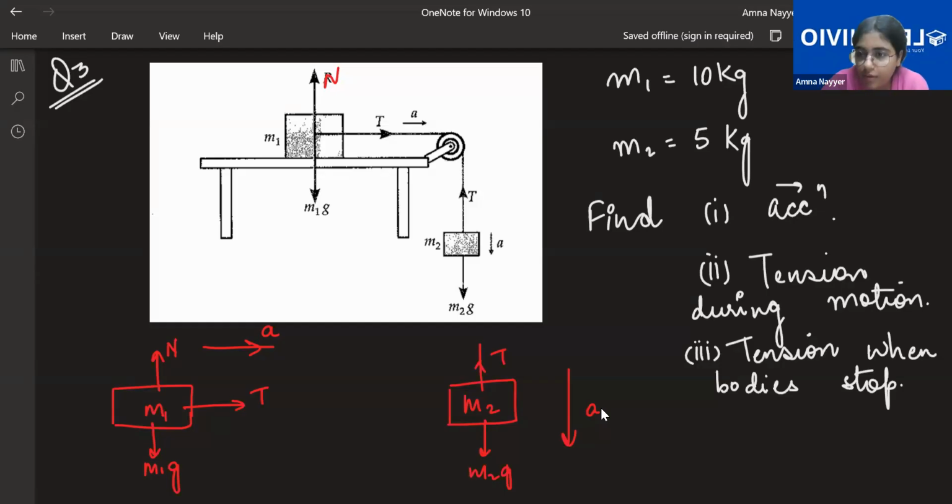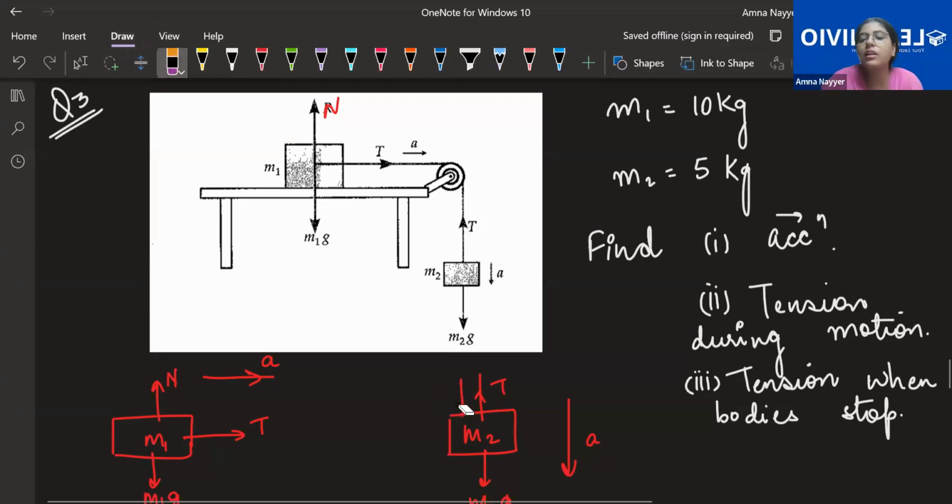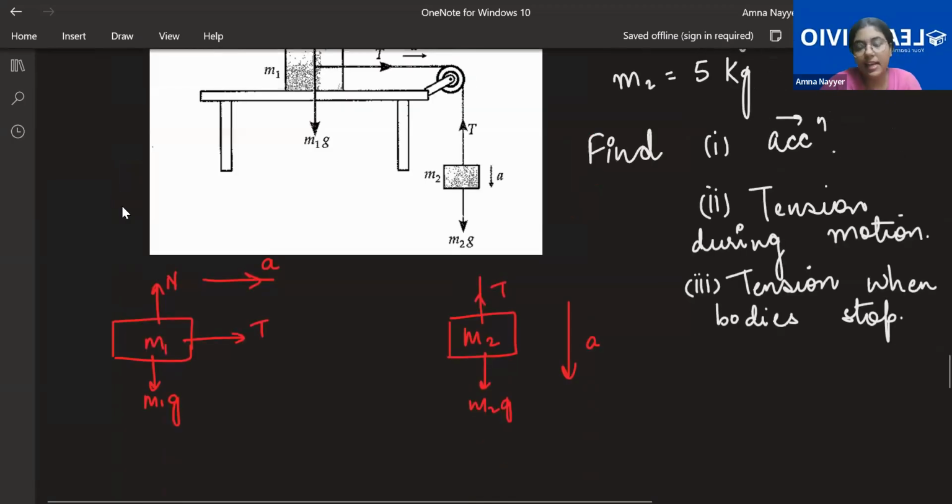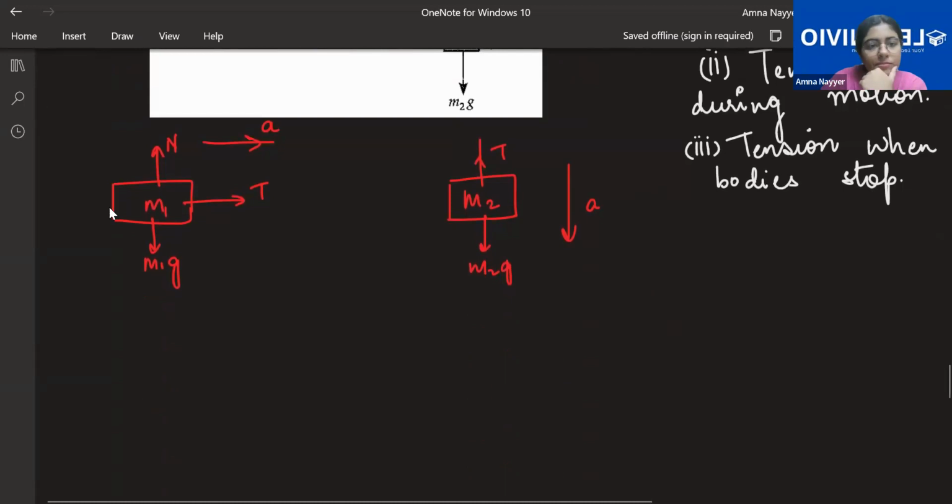See, why do we draw free body diagrams? Because you are allowed to write as many forces as you want. If there was a normal reaction occurring here, I would have written it like this. So not because the tension is there. The second reason is correct, because it is not in contact. Normal reaction is completely a contact force. Now let's write the equations. First is acceleration, and second is the tension when they are moving and when they are stopped. The difference is that when these accelerations are considered, that is the second part, and when we assume that acceleration is zero, that is the third part. So let's make the equations.